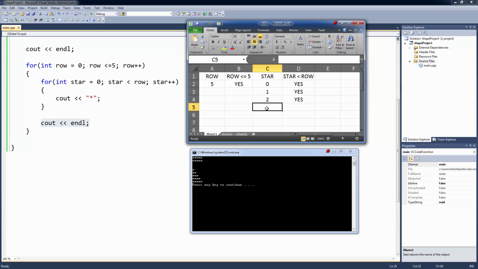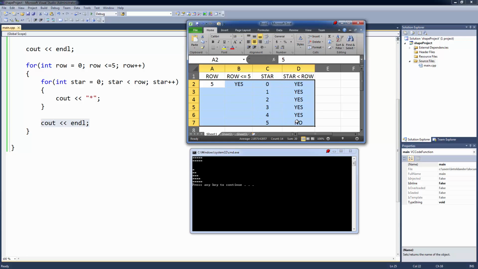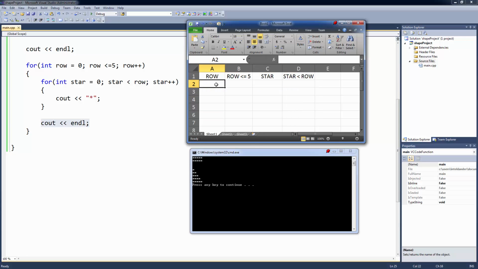Yes. 3. Yes. 4. Yes. And then 5. No. So now we have 5 asterisks. Then row is 6. Is 6 less than or equal to 5? No. So then this outer loop finally terminates.